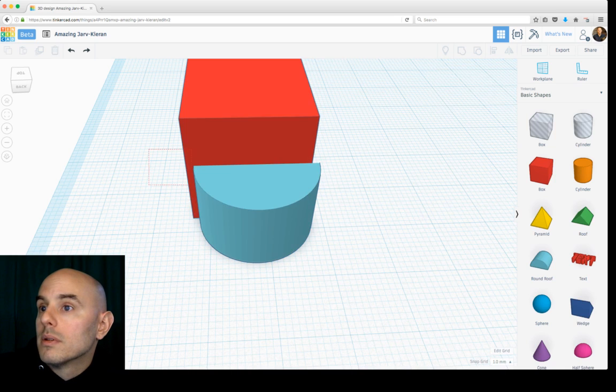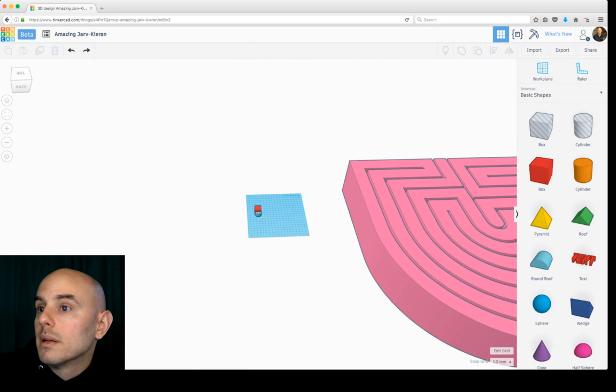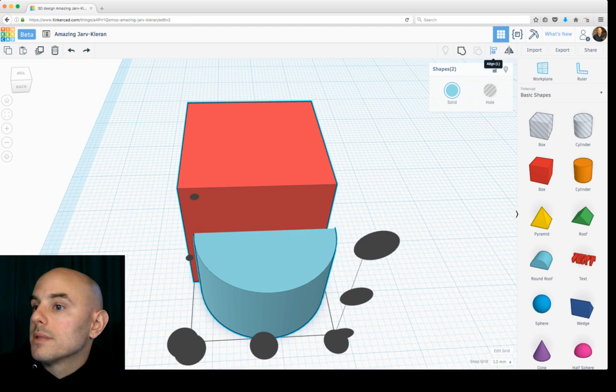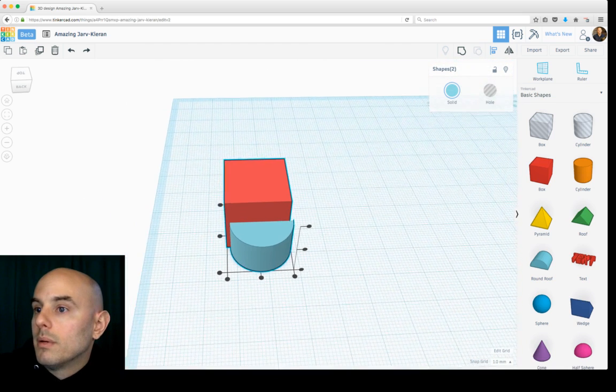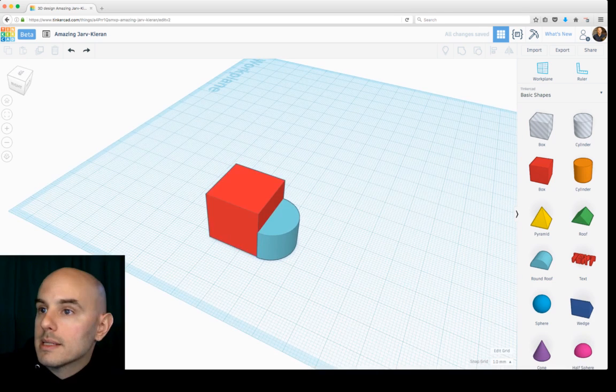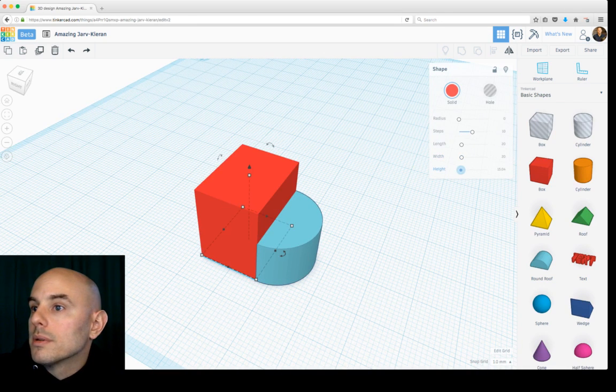Oops. Whoa, that's a big old thing. So if I select those two things, I can align them. Come on, Tinkercad beta. All right. So now those things are lined up on that axis. I can actually make this a little bit shorter.